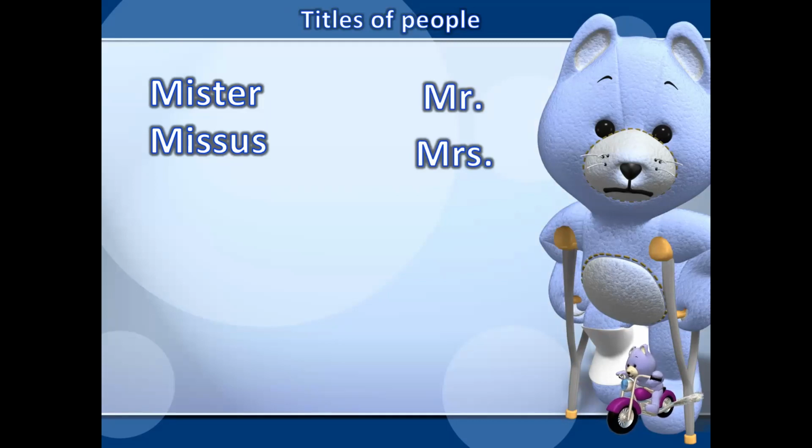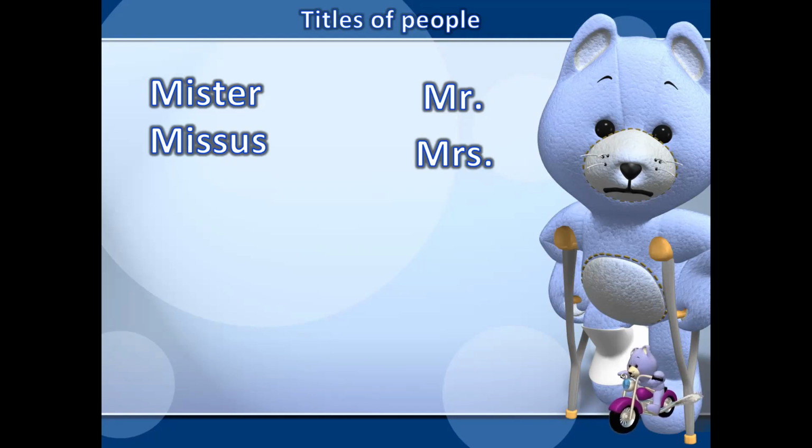Okay, title of people. When we call the name of the people, for example, Mr. Smith, how are we going to write the word Mr.? Instead of writing the whole word as it is, the full word, we can use the abbreviation, which is the M and the R, and we add the period at the end, Mr. Smith. So whenever we see this, it means the word Mister. Titles of the people. And Mrs., M-R-S, then a period at the end. We should start with a capital letter. Grade 1, you should memorize them.